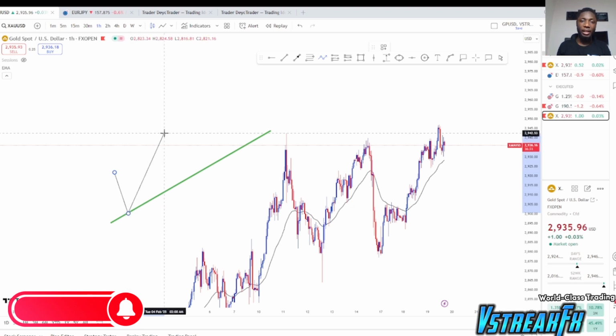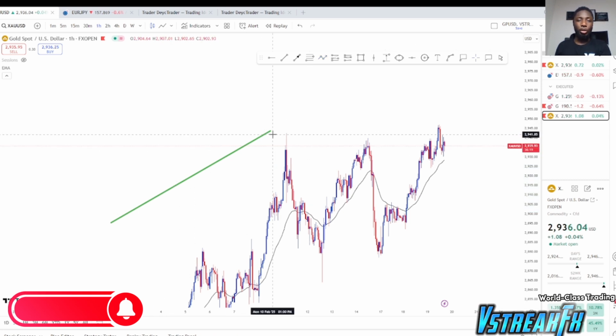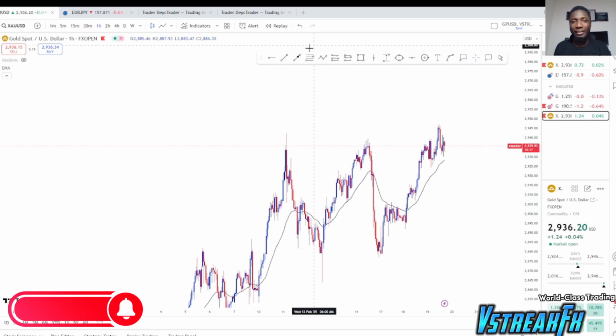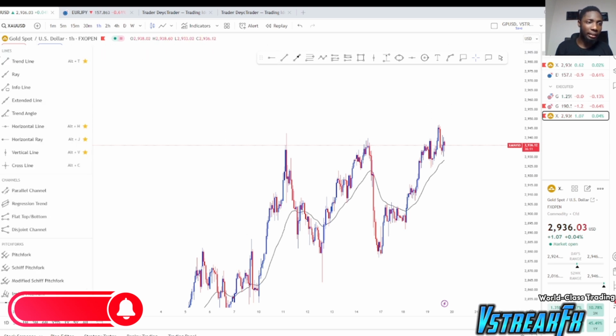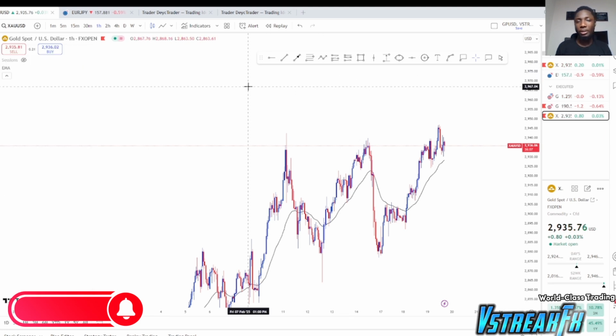So you want to see price bouncing off the trend line 3 times and also moving in an upward direction. For those who are new, who do not know what a trend line is, this is the trend line tool. When you put it, you can actually add this trend line at this place. When you favorite it, it comes there. So from the word trend, it is something moving in a particular direction for a particular period.